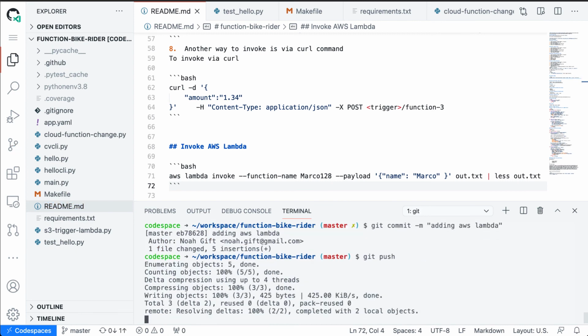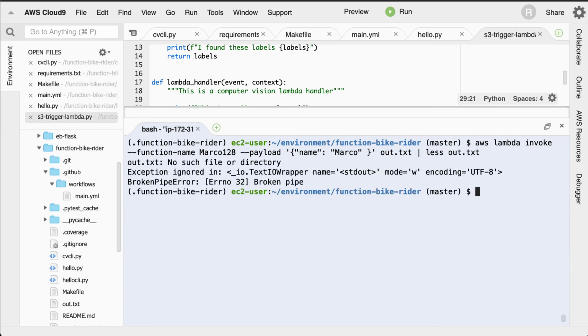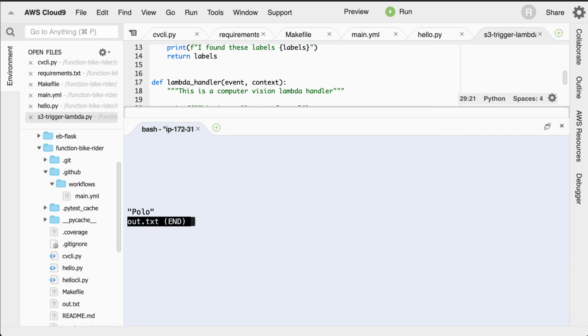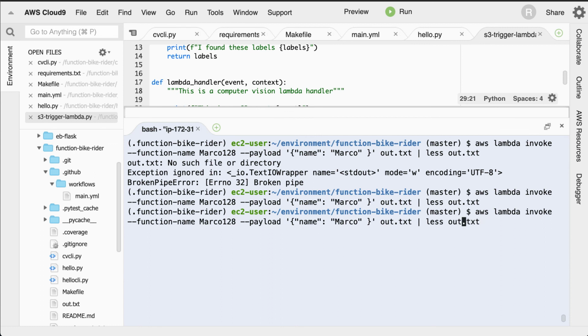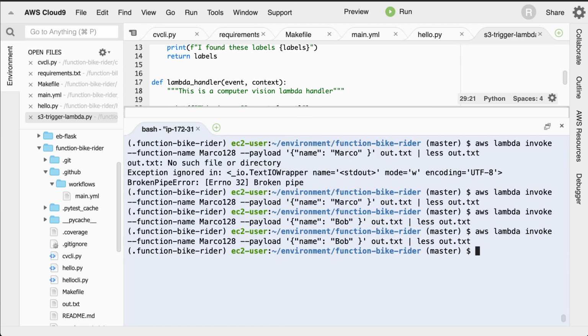So if I go back again to this environment, to me this is pretty awesome, is the fact that I can just test out things via this command line tool and invoke things, and I could build these really complex systems together and test them out. There we go. So we see that I'm able to invoke it via the AWS command line tools.